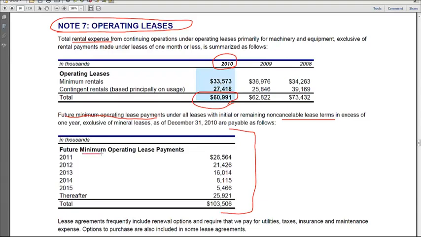Remember, future minimum operating leases means that this is only for the leases that are in place, and it assumes when they expire they wouldn't be renewed, and so these are the only payments that are now contractually obligated under the lease terms. But as we talked about, that can be somewhat misleading because oftentimes companies have to renew the lease to keep the equipment, and so the actual lease payments may be higher. So why don't we go and take these numbers into Excel and see what kind of liability and amount of assets could be kept off balance sheet by using operating leases.